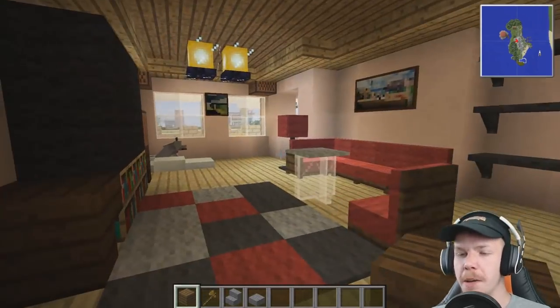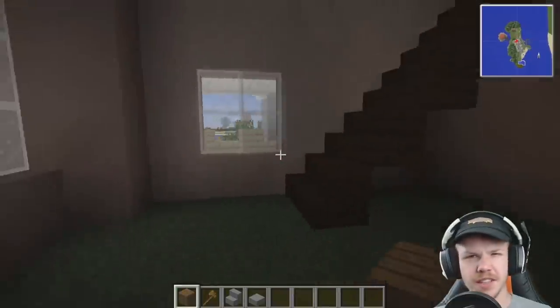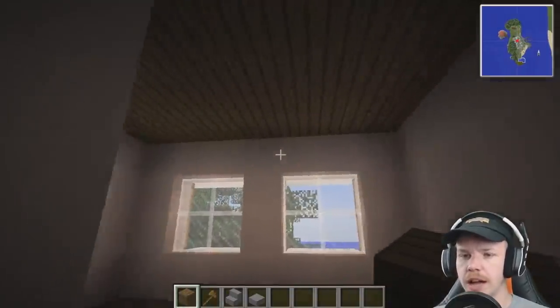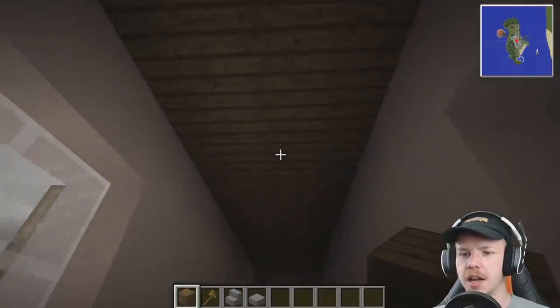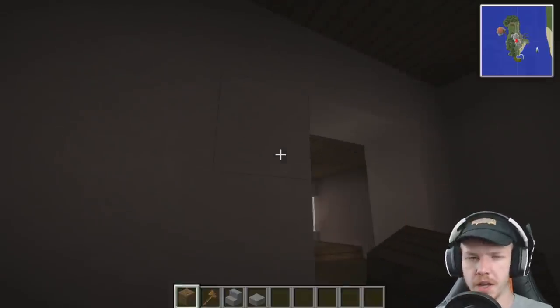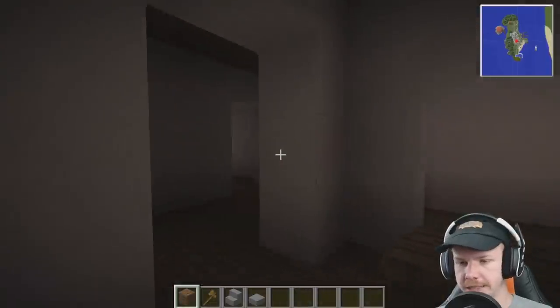Wonderful. So we're back in the island mansion today. I haven't done anything. We've got these two rooms to do downstairs, but I think today I want to start on upstairs a little bit. I've already put down the ceiling throughout the whole house, so that worked out really well. I'd done a little bit of finagling as well to make sure that it was smooth all the way along, because there were a couple of spots that had the roof poking through. So I changed that up just a little bit and got it all worked out.